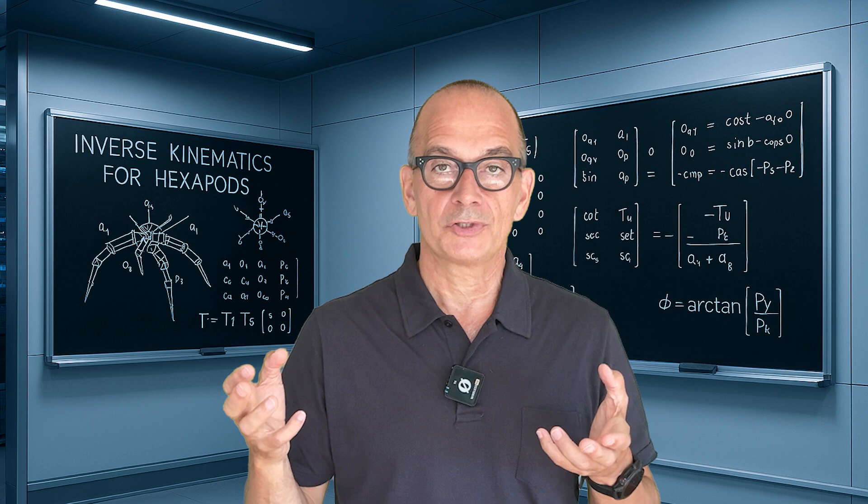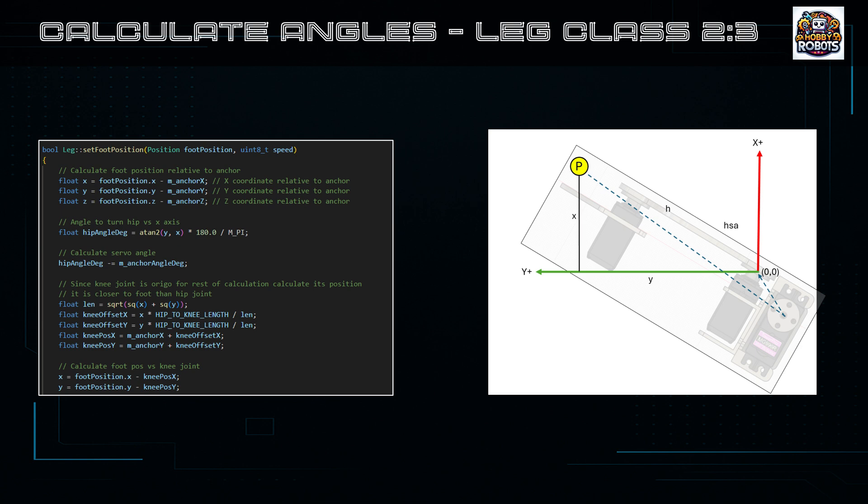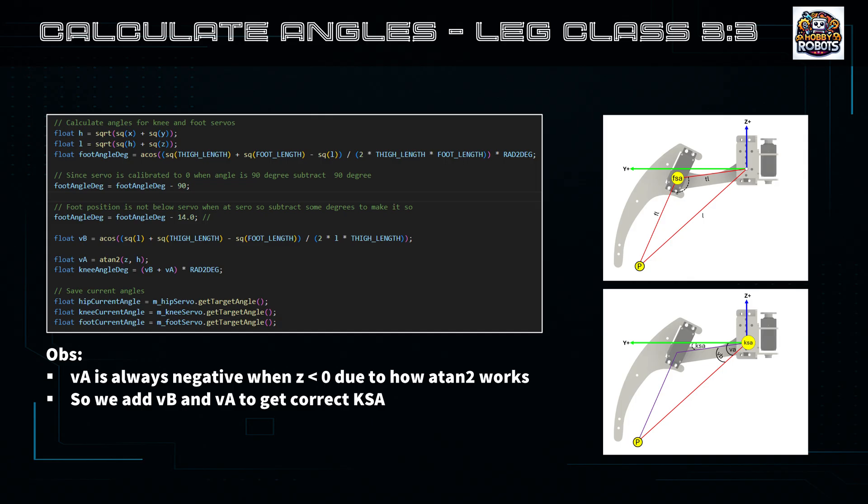As you may remember the foot position coordinates are given relatively to the center of the robot. So first we calculate the foot position relatively to the anchor which is the center of the hip servo. Then we can easily calculate how much to turn the leg, the hip rotation. Since the leg is already rotated versus the x-axis we must subtract this initial angle to figure out how much to rotate the hip servo to reach a desired position. The next step is to figure out where the knee servo is located after rotation of the hip. Now we can calculate the desired foot position versus the knee servo. Finally we calculate the angle of the knee and the foot servo as I have shown in the math section. And we remember to fix the gap on the foot servo by subtracting the constant we measured. When all calculations are done we apply the angles to the servos.